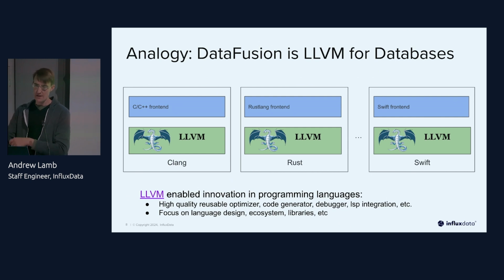I think that's kind of cool, it's a cost-saving measure. But the coolest part is, I think, the real reason we've seen an explosion in programming language innovation in the last 5-10 years: to build a whole new programming language, you don't have to build it from the ground up anymore. You can start with LLVM, which takes care of all the low-level details, and then focus on what makes your programming language and environment unique.